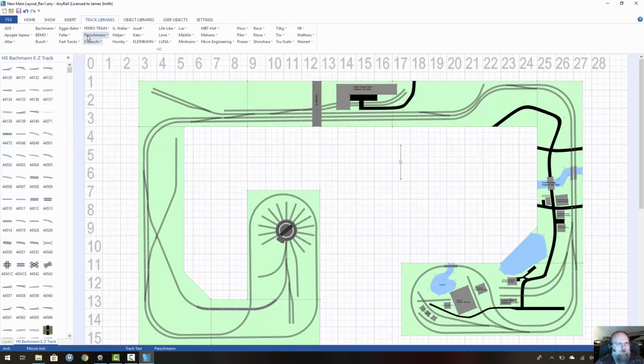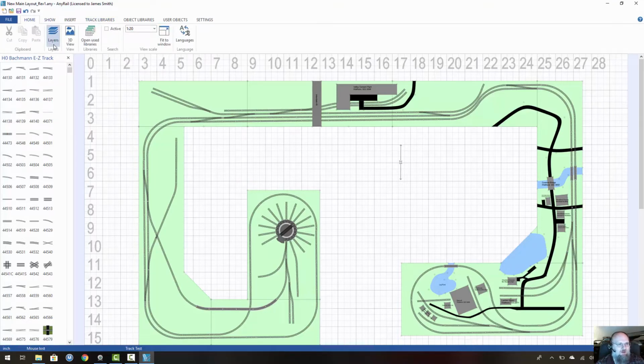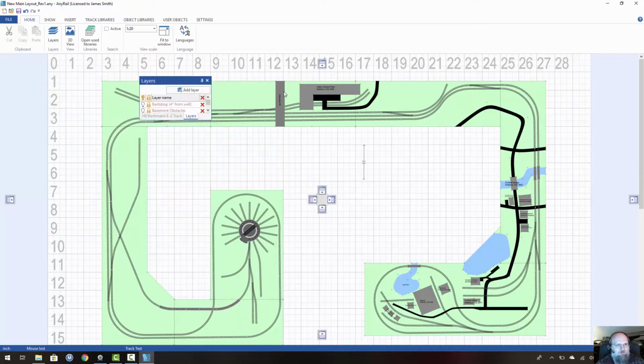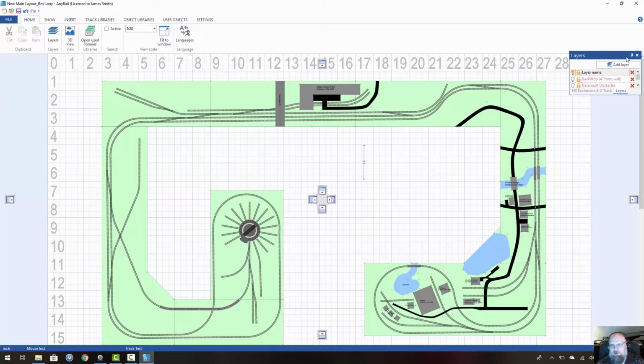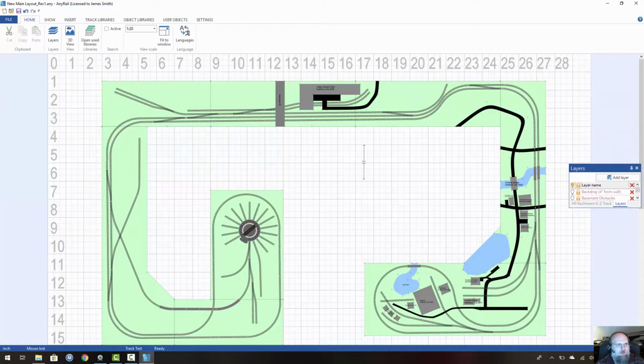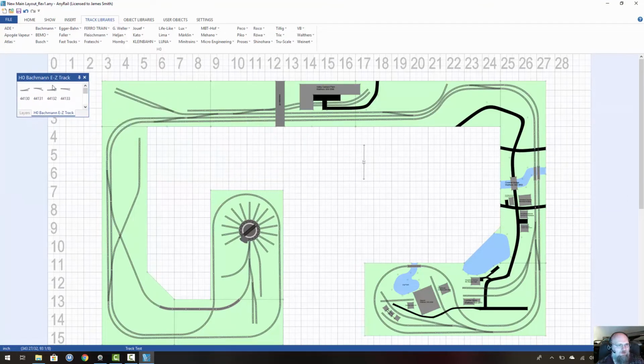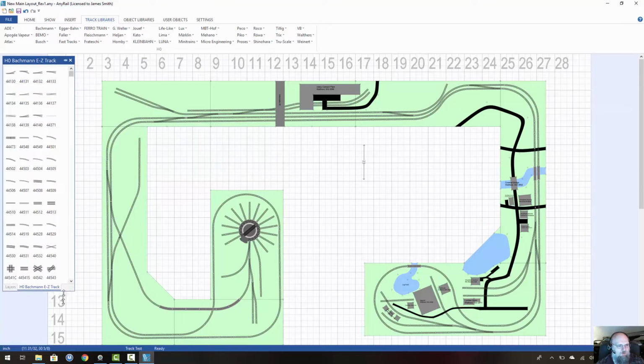All right, so we're in our layer, and I seem to have turned off my layer, so I'm going to turn the layer back on. Oh, actually, I just put this over top of one there, didn't I? There we go. Oh, well. Let's put this right here. And let's open up my track library. Seem to keep losing things here. There we go. Oh, that's because these are basically in their own. Yeah, I hate it when I do this. So either way, we'll make it work, right?